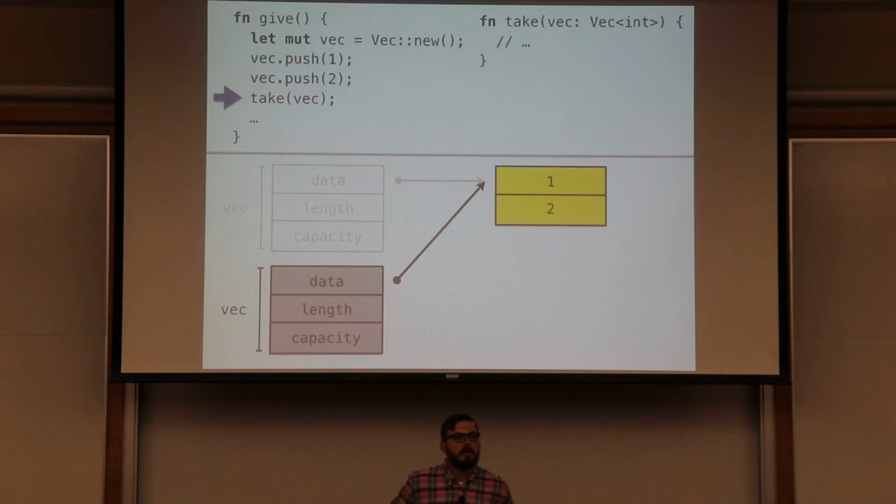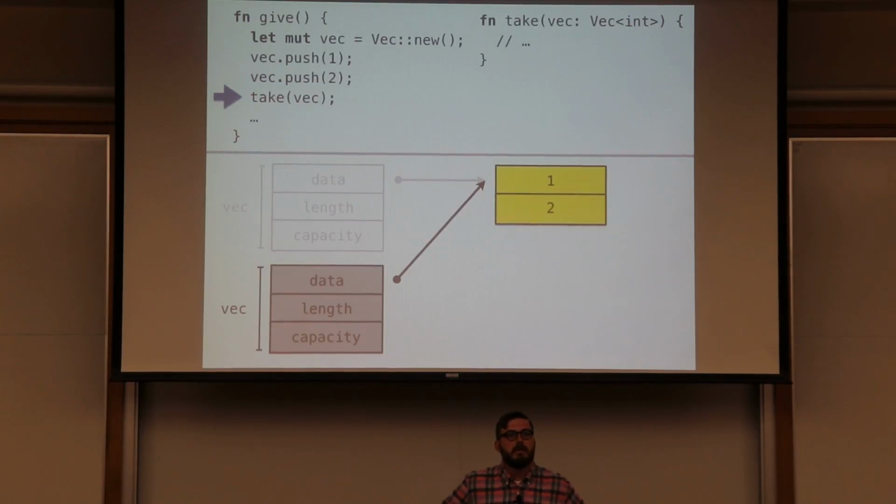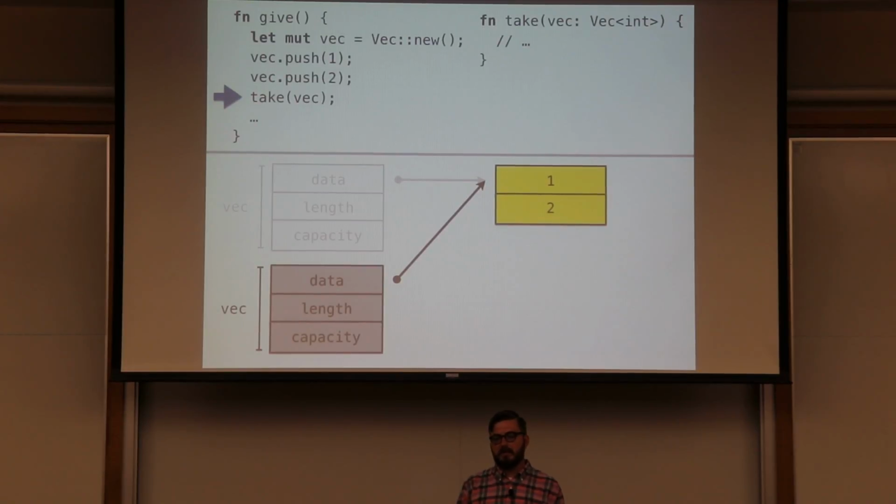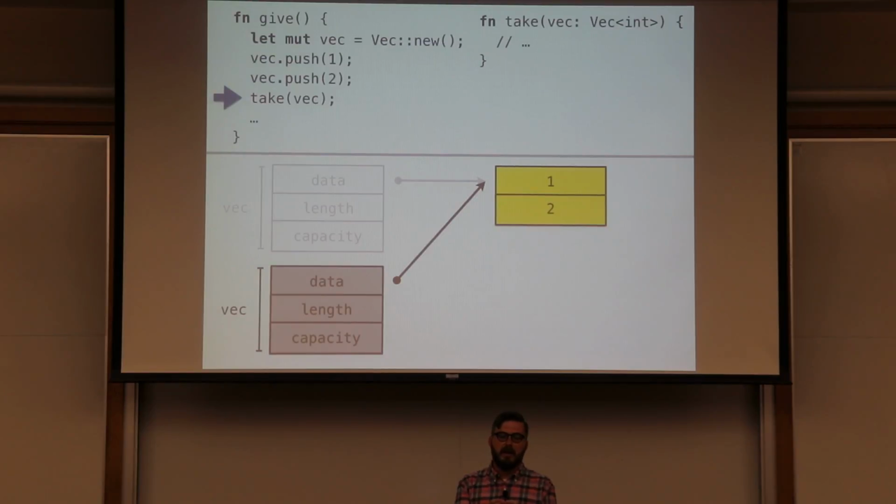Do you have threads in Rust? Yes, we have threads in Rust. How does it work in terms of multiple threads? Sure. So how this works for multi-threading is actually exactly the same. You could do this same example where instead of making a function call, you were passing vec through a channel. And what that would do is exactly what's happening here. It would take this metadata, the directly stack allocated data for the vector, and send that through the channel. So basically send the pointer through the channel. And then on the other side, the receiver would move that data onto its stack frame.